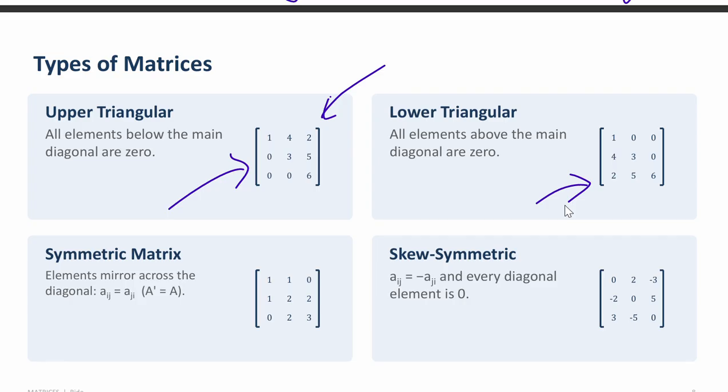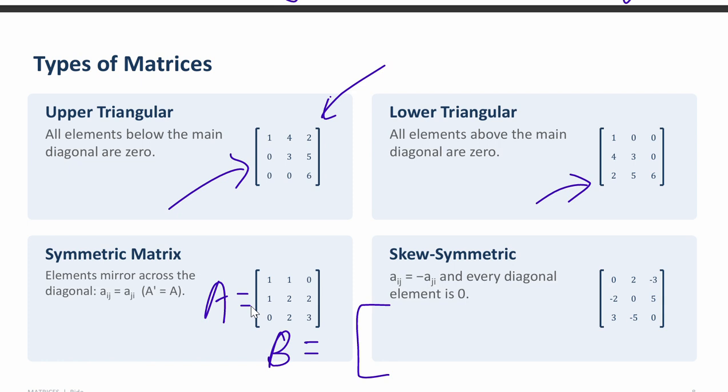Now, if I talk about a symmetric matrix, the elements mirror across the diagonal. So, let me also talk about transpose here. Transposing of a matrix basically means that you are interchanging the rows and columns, right? So if this is the row in my matrix, I'm going to turn it into a column, right? Let's do it, okay? So now I'm drawing a matrix B. This was my matrix A.